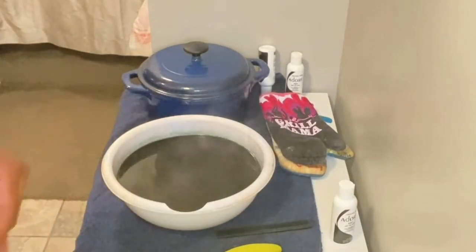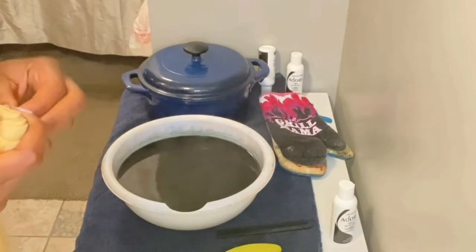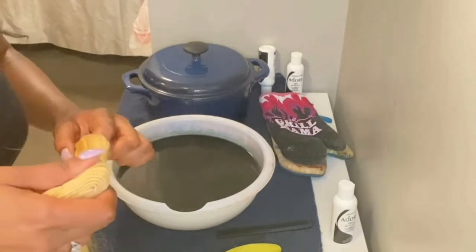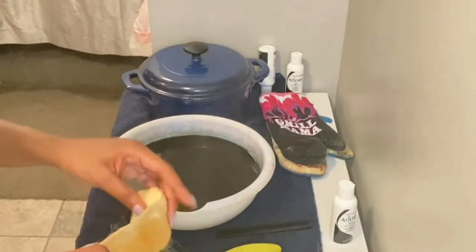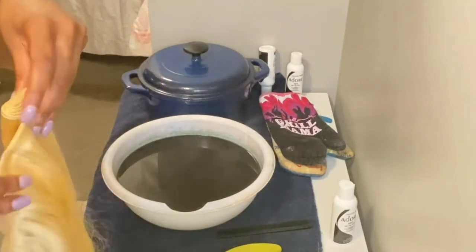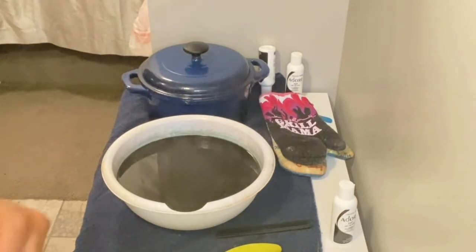I'm gonna take these off because I really don't want to go through that like I did the first time. I'm gonna still keep it in this state though. I just don't like taking it out of this state, but in the end I always have to anyway, so I might as well. I just love this state. It bothers me, but I have to, because I don't want to ruin it, but I don't want it to get tangled when it's wet. I should have done this before, huh? It's cool, we're almost there.